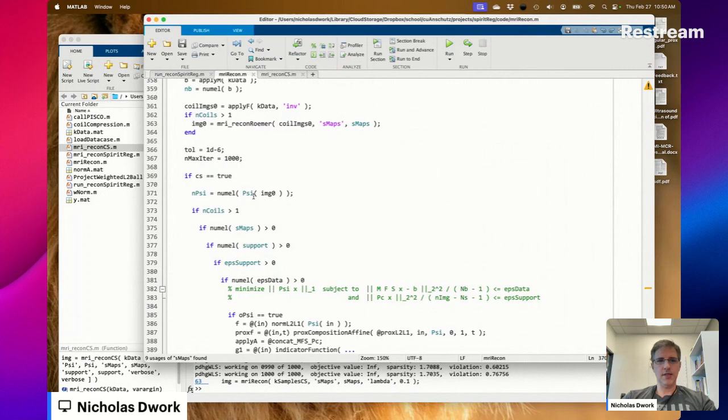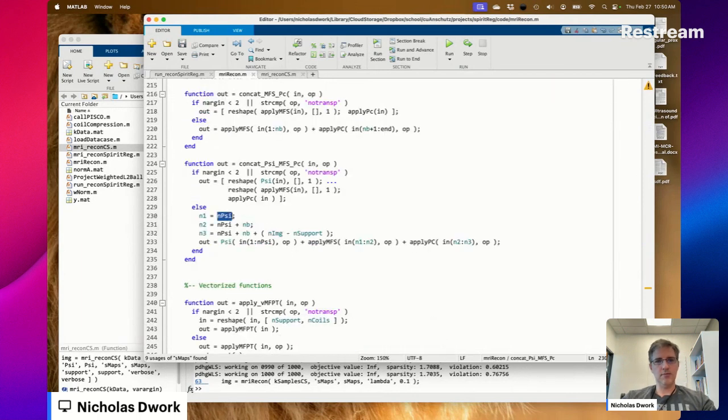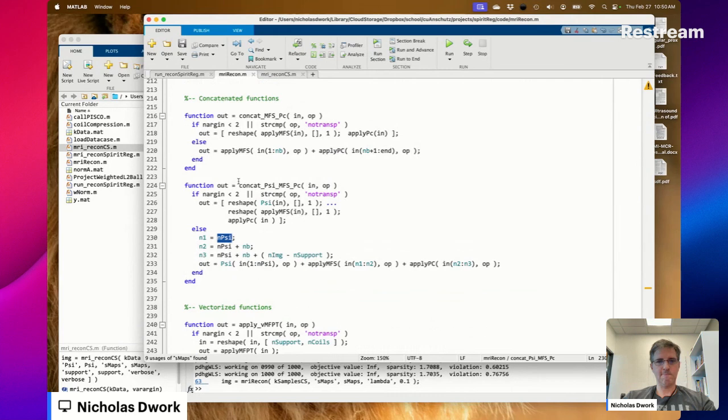Okay, the issue is psi and psi. I think you need to apply it to different things in different places. See, here it would be applied to image 0.